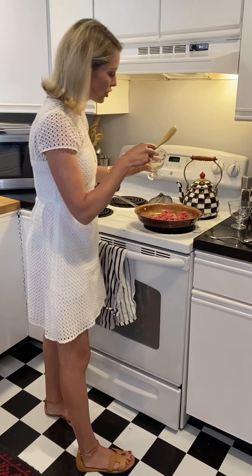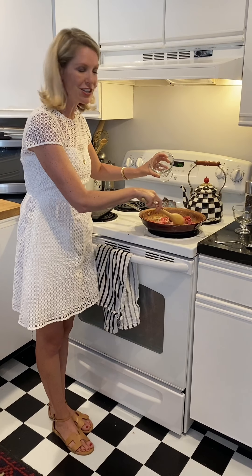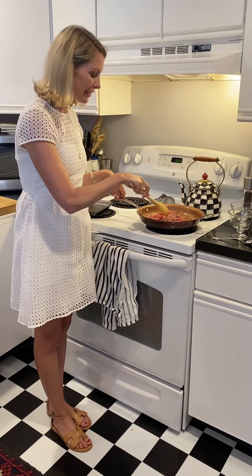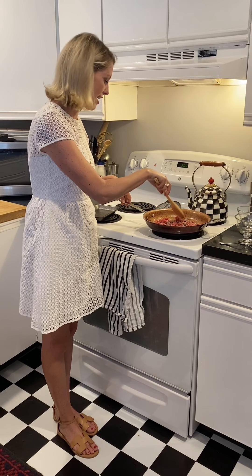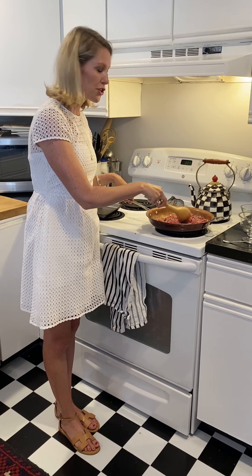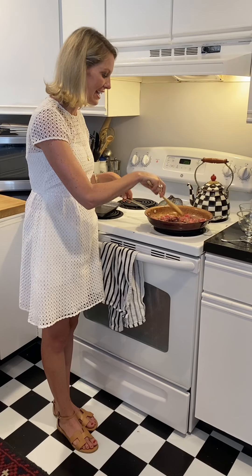The second thing we're going to add in is ginger, and we use a cheese grater to grind it. A fun fact about ginger is that you can store it in your freezer for up to a year. It comes in a pretty large form and you're probably not going to use it all because it's a pretty potent spice. But adding a little bit to your dishes makes it taste delicious and adds a lot of flavor, plus it's also good for digestion. We're going to let the meat cook a little bit with the spices added in.